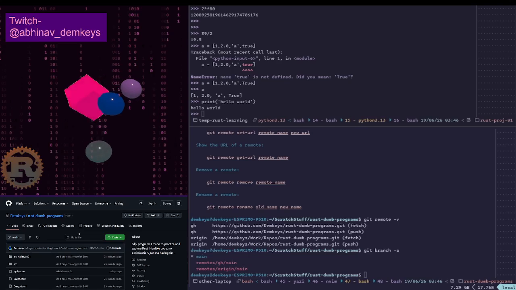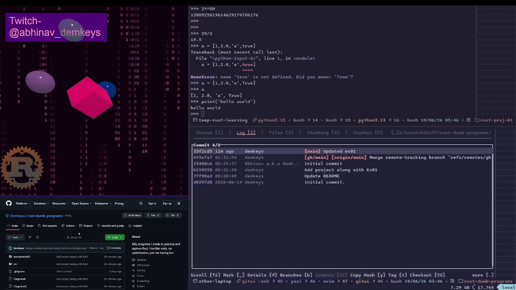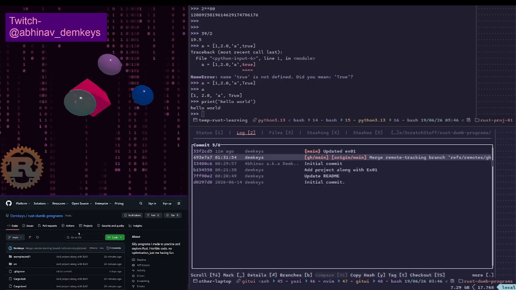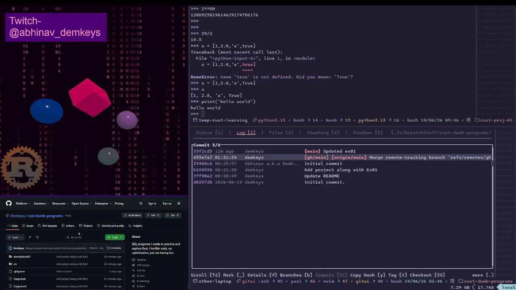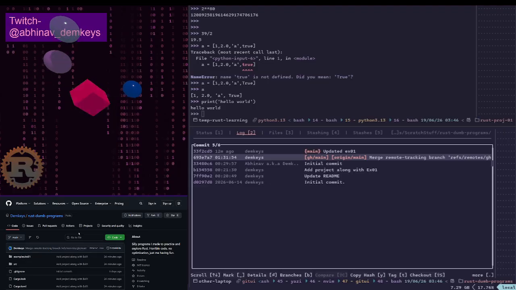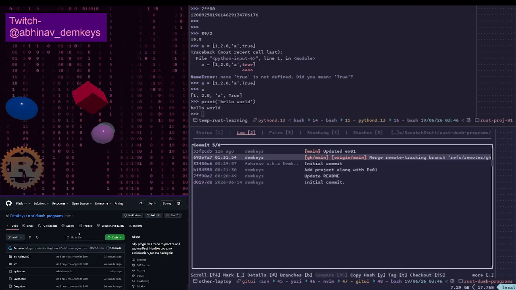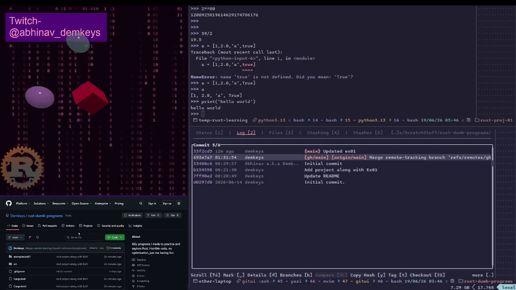However, now that I've fetched the changes, I can see here. Actually, yeah, I can see it right here. GH main and origin main. Origin is the local central repo, and GH is the GitHub repo.